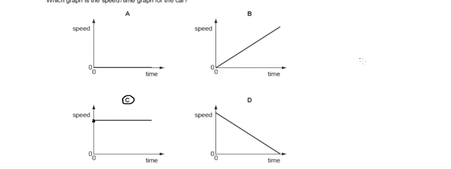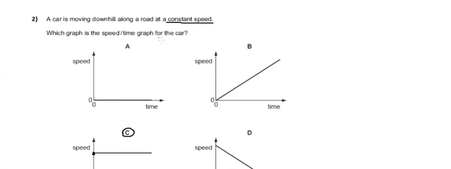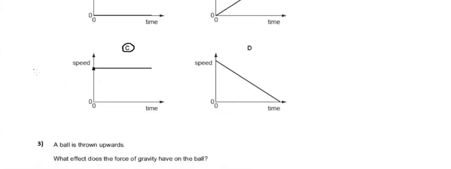Suppose it was the distance time graph, then what could be our answer? You can see in the distance time graph, the slope is nothing but the speed, and constant speed is there whenever we have a straight line. So option number B, we have a straight line. Option number D is also a straight line. So here we could get the positive constant speed, and here we could get the negative constant speed. Okay, if it was the distance time graph, then option number B and D would be our answer. But they are asking directly the constant speed in the speed time graph. That's why option number C is our answer.